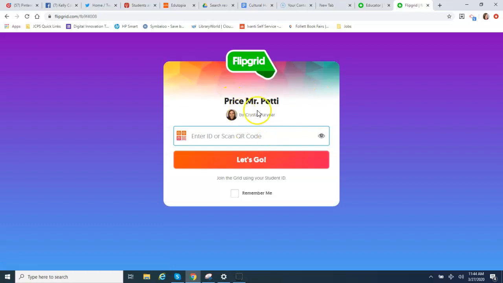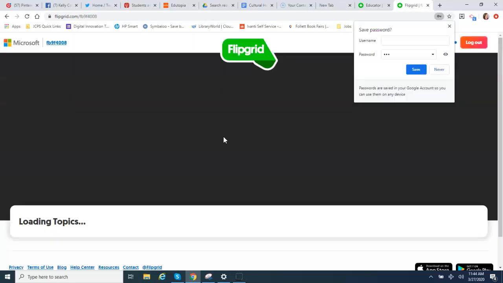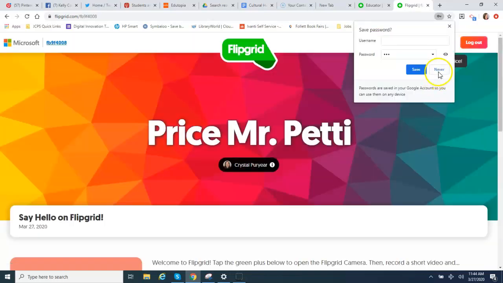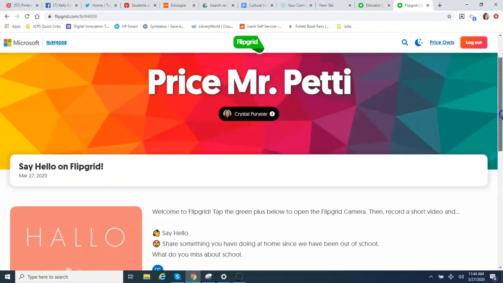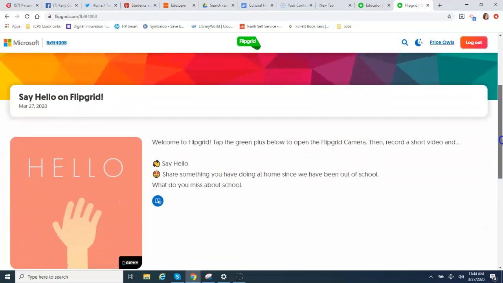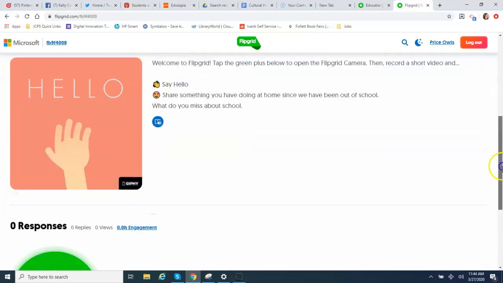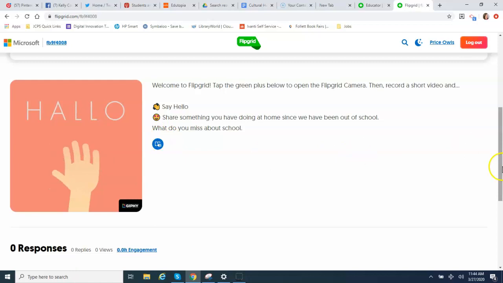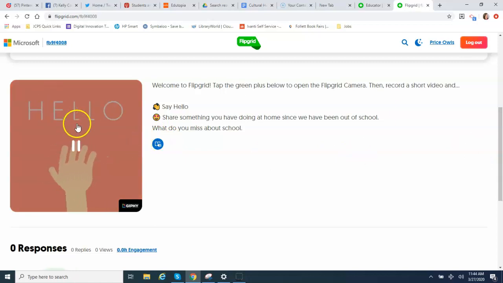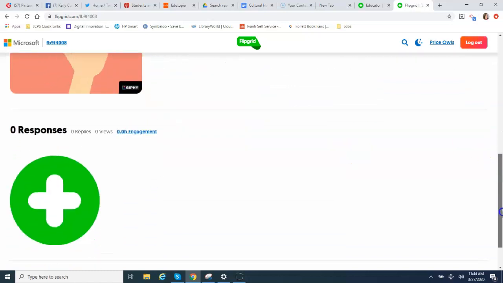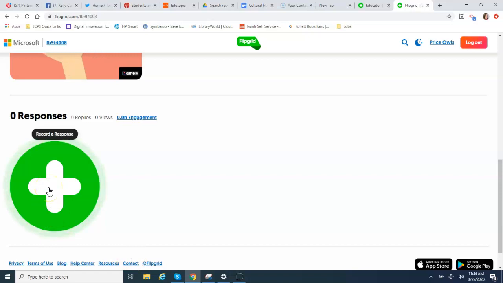This is what it looks like on the student side. If you remember, you gave them 128 as their password. This is what it looks like from their point of view. There's that integrated read aloud. Of course, if you have a video that tells them exactly the same things to do, they'll watch that. They can pause and play and repeat over and over again. And then here's where they click to respond.